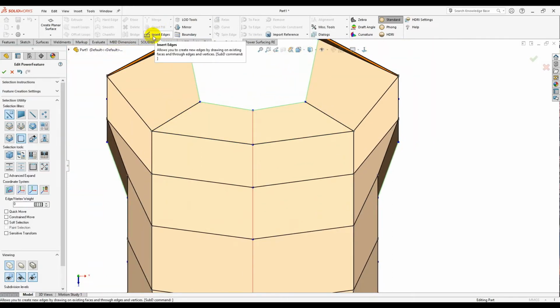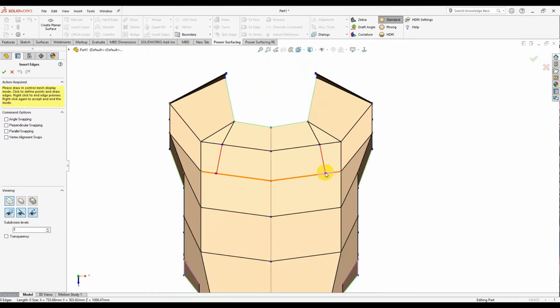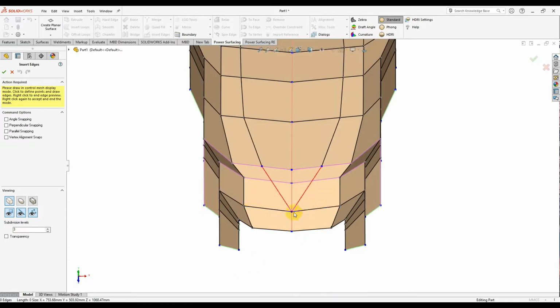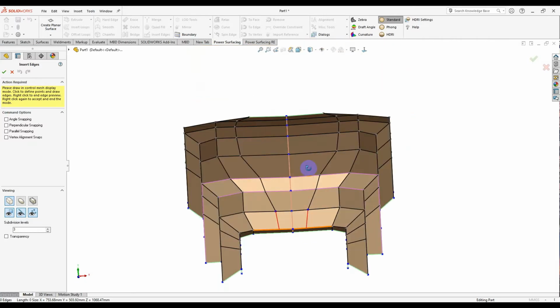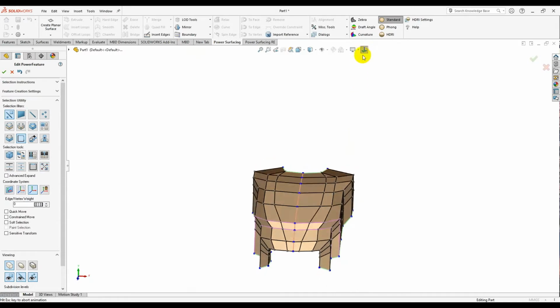Click on insert edges like that, press on this point, and keep drawing on these edges here and here until you have the shape, any shape you want. So let's move it until we get to the end like this.